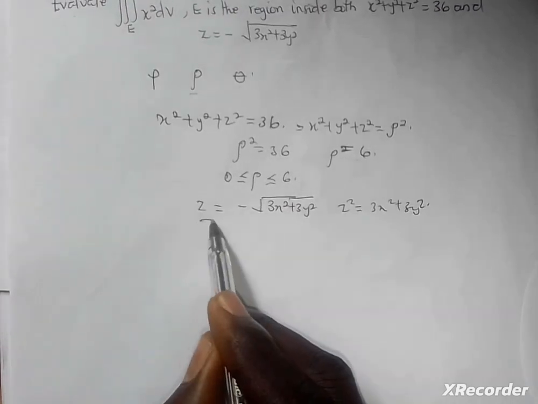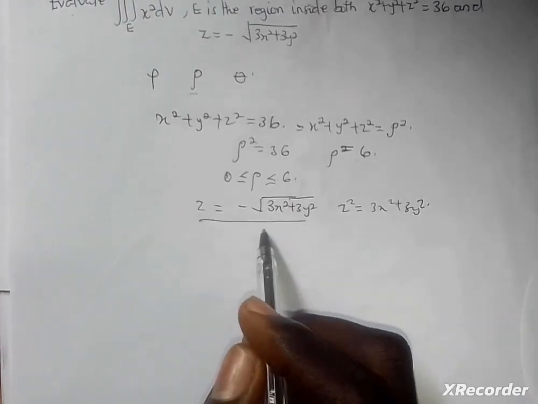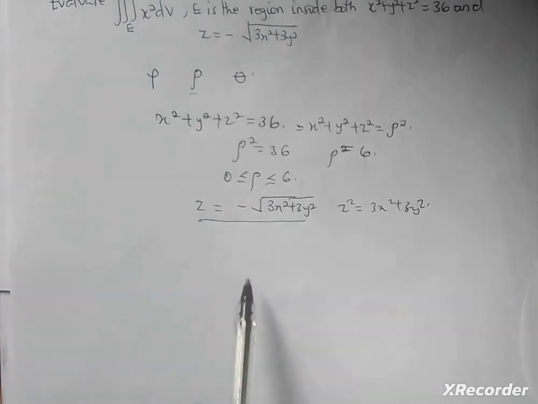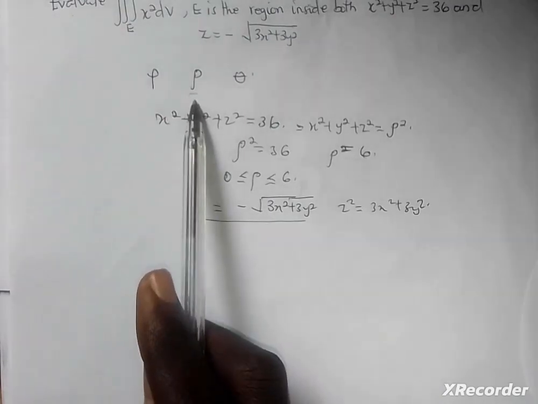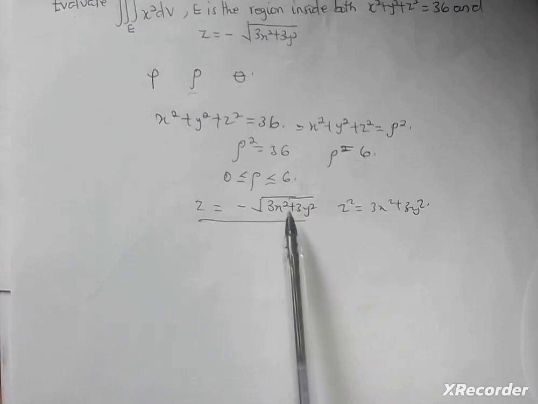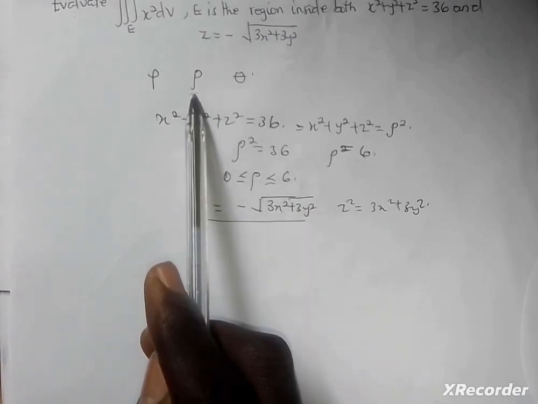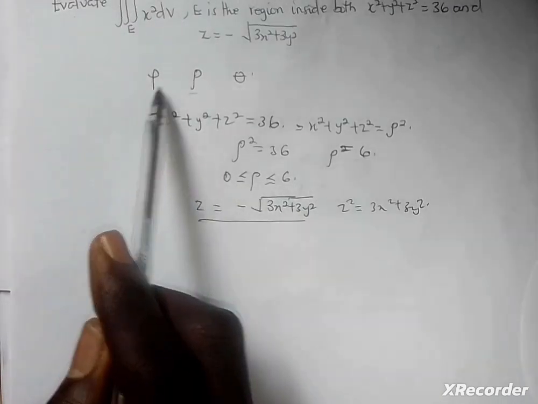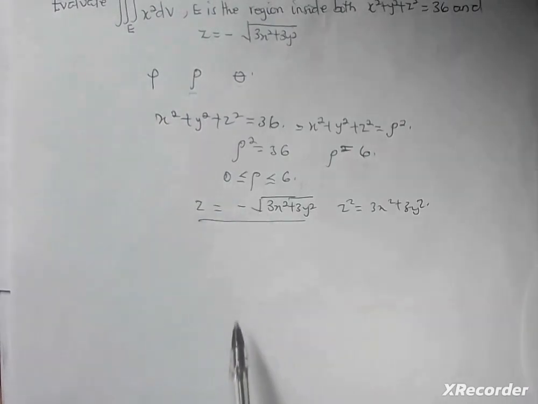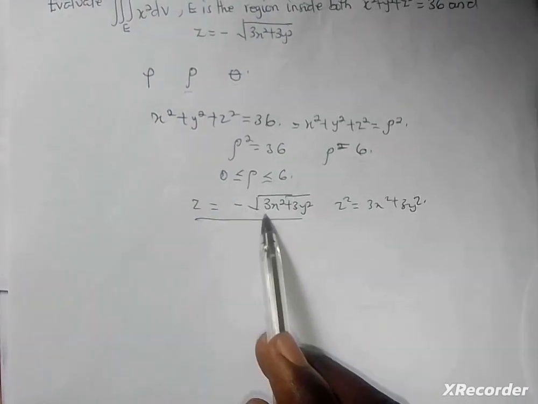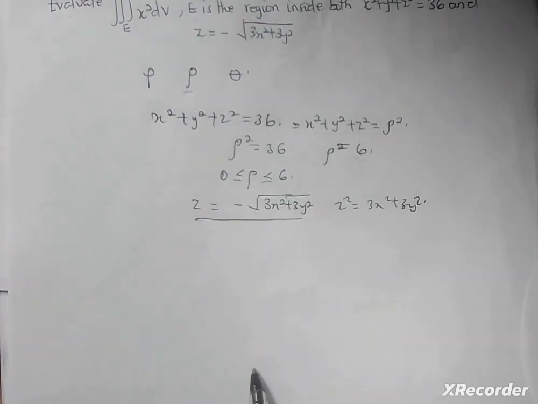But what will this equation do for us? This equation is going to be the actual figure. So rho is not going to be considered as a radius for a sphere here; we're going to consider phi, the angle this rho makes with the z-axis. It's through this that you're going to get that particular angle.